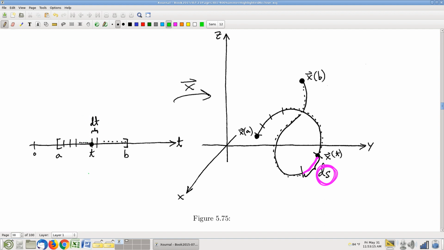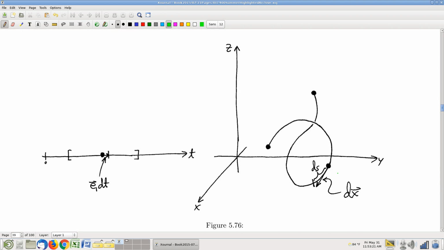Okay. I'm going to approach this in a way that's really analogous to the way we approach this with change of variables. We drew a picture kind of like this in change of variables where we said, well, there's a vector that represents the displacement over there, that vector E1 dt. Now, when we were doing change of variables, we were looking at little pieces of area over here. We were looking at a little rectangular box, and we had E1 du, I guess it was, and then E2 dv. We looked at both of those little vectors because those described my subrectangle.